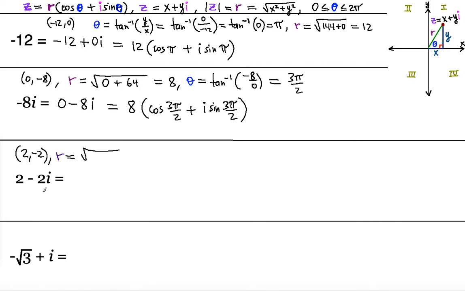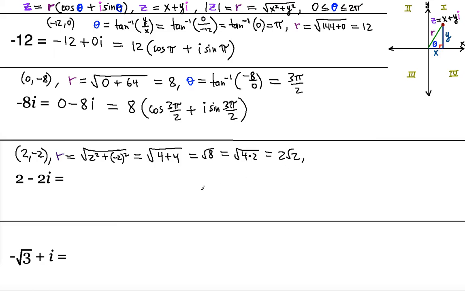Components x and y. Don't square the i by accident, right? Just square the 2. So square the negative 2, right? So that's going to be 2 squared plus negative 2 squared, squaring the x and y. So that gives us what? That gives us 4 plus 4, which is radical 8. 4 plus 4, radical 8, or we can write it as 4 times 2, or 2 radical 2. Okay, so that's the r value.